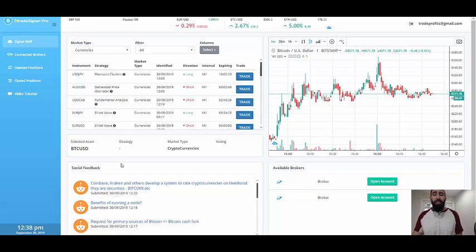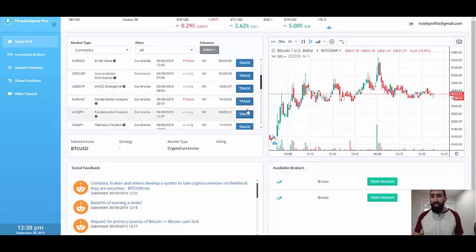What I do like about this so far, guys, is that there is a little side menu. So there is a lot of information as to what you'll be having access to in regards to this program. We have the signal wall, which is what we're on right now, where we have various signals to choose from. And I do like that there are trading buttons. This is a great feature.